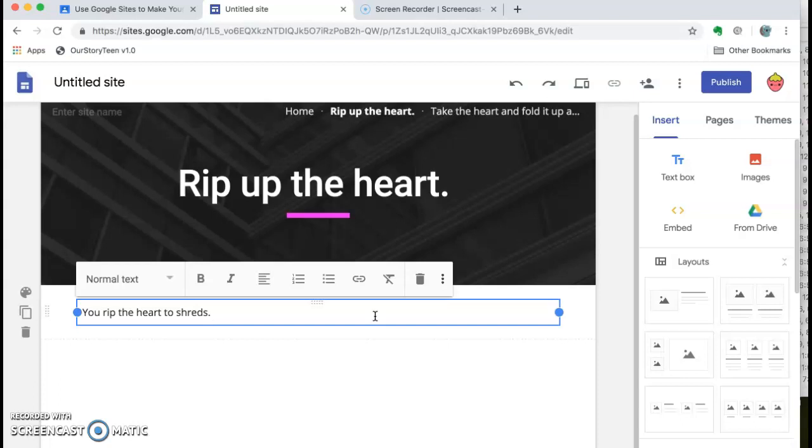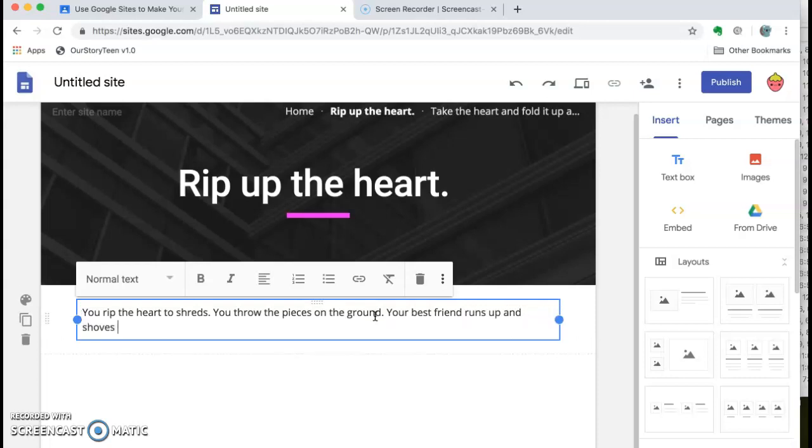You rip the heart to shreds. You throw the pieces on the ground. Your best friend runs up and shoves you against the locker.